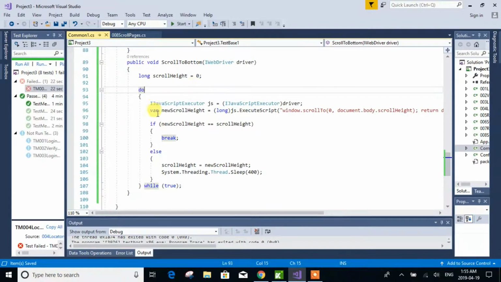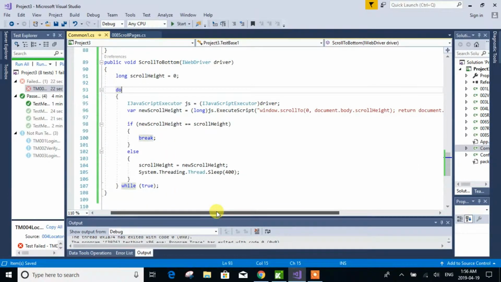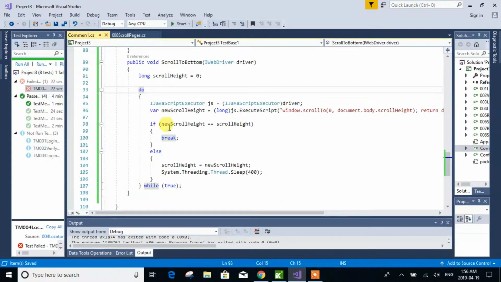I use a JavaScript executor. JavaScript executor is one of the useful things used for Selenium automation. You can use it in C#, and you can use it in Eclipse with Java as well. Here we are using a method called scroll to the bottom.